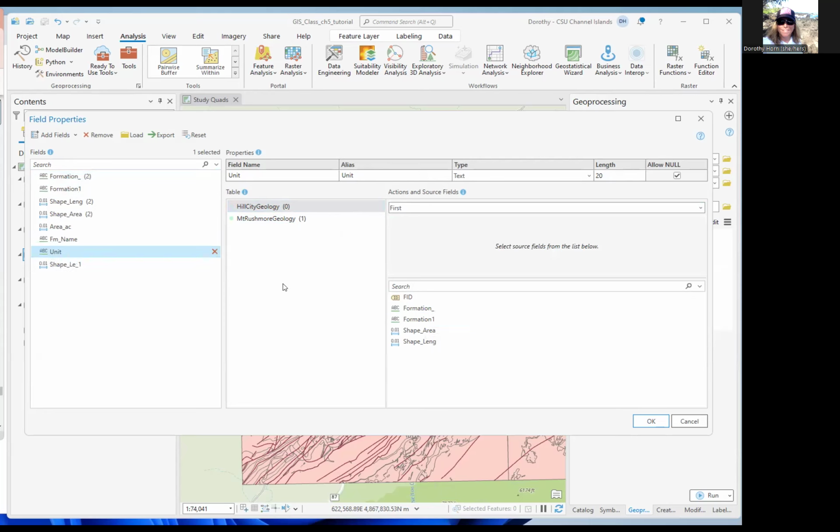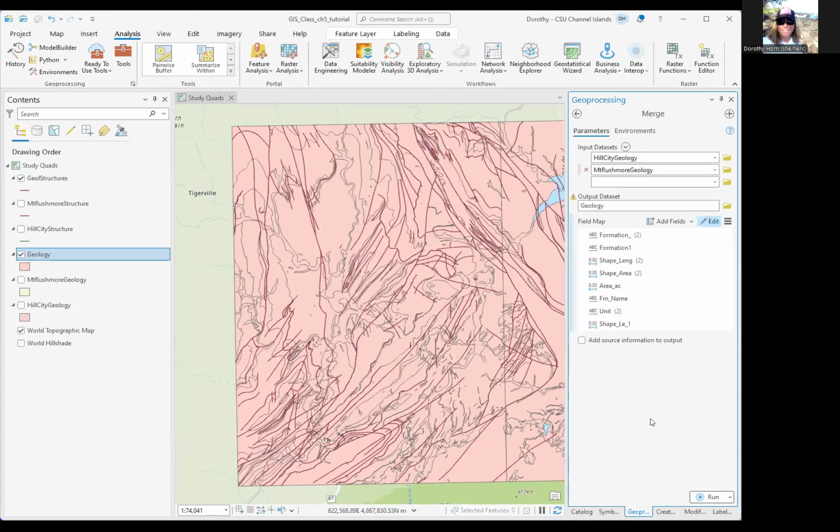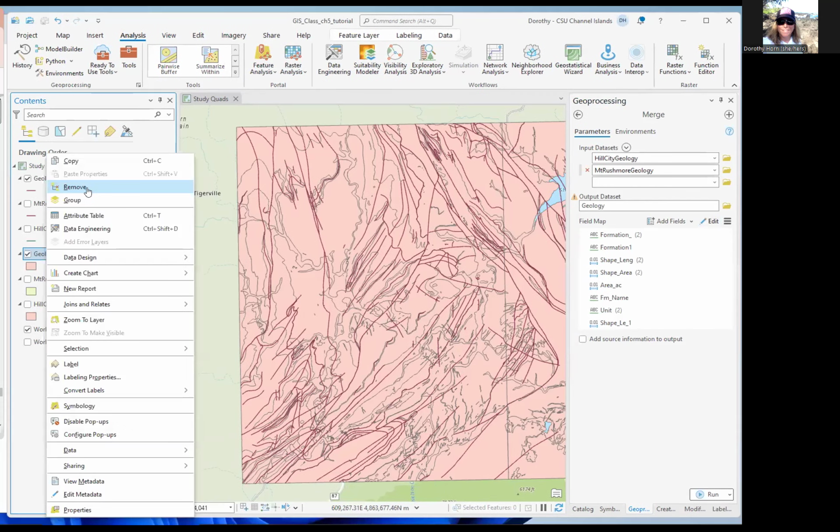On the right, we're going to do a new source and we're going to select Hill City Geology here. I know it's a little bit different than the book. You're going to check formation, this one, see how it adds it to this box here. And then we're done. I think that's it. And then we click OK. I know that's really different than the book, and I'm sorry. I know it's annoying. I guess I need to get rid of this one because I shouldn't have run it yet.